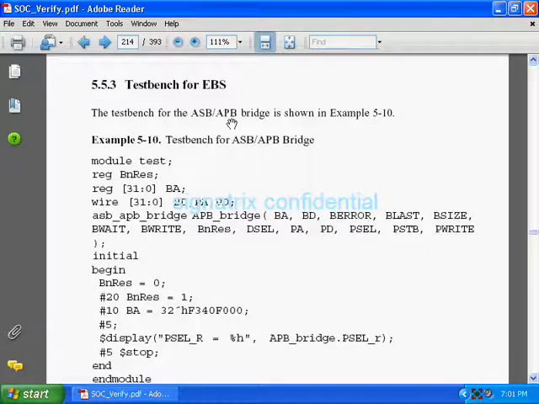Now coming to the test bench. Now we are using a test bench for event based simulators. So the test bench is a top module where there are no ports, that is why there is no port list in the test bench. Now they are having data type declarations. Now you are instantiating the bridge here, instantiation by name or by position, you are doing here.